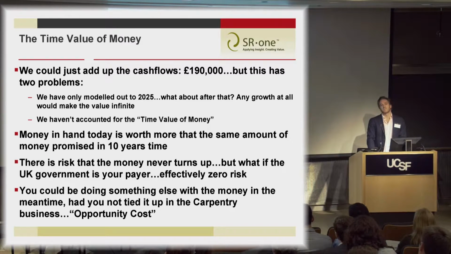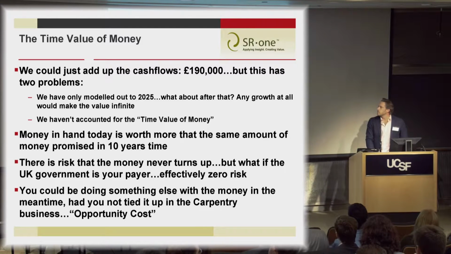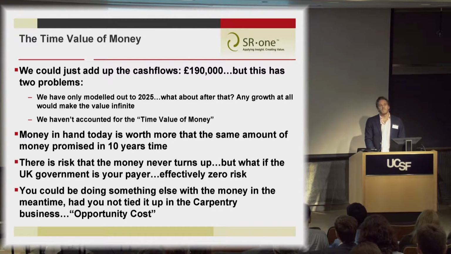The first is risk. There's a risk that if I promise you $100 in 10 years' time, when you're looking forward to receiving your $100, I don't turn up. But the underpinning hypothesis is more than just risk, because you can get risk-free promises. If you take a promise from the government, if it's short of cash, it just prints more cash. So effectively, as long as the government doesn't implode, and if you're talking about the US and the UK, hopefully that's a reasonably safe bet, your risk on getting that $100 is effectively zero.